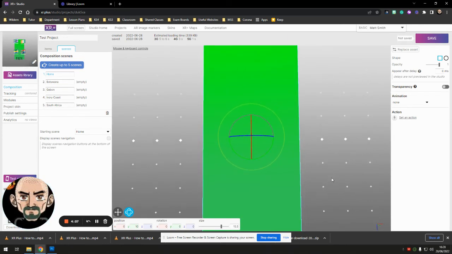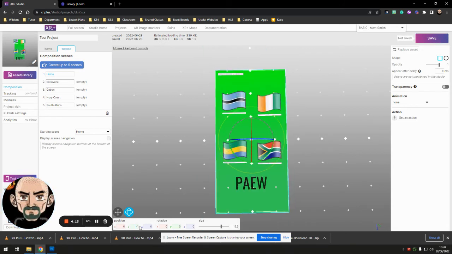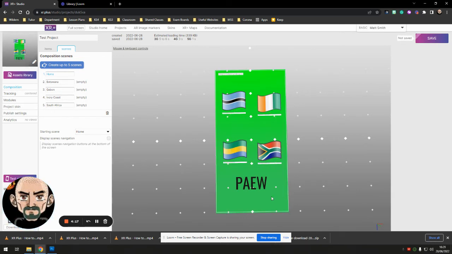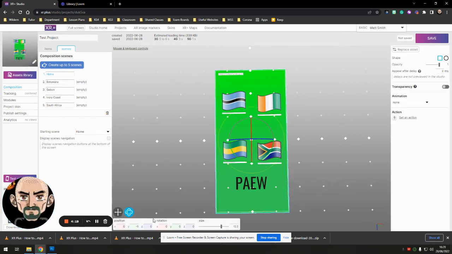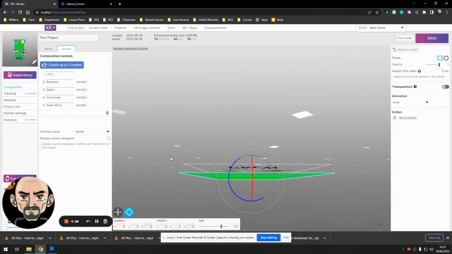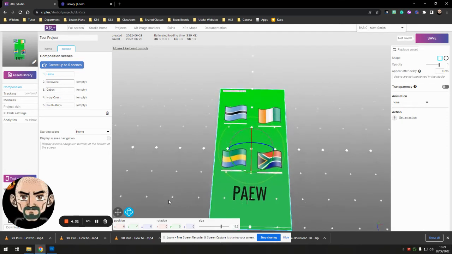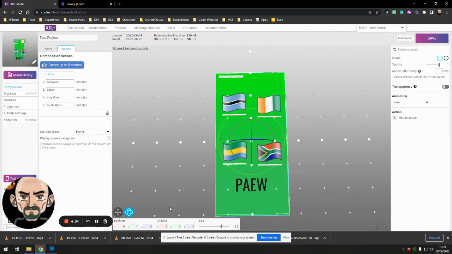If we want to be able to see our flags, which are by default on 0, if we put a smaller number in there, like that, then we've now managed to move our flag there behind us. So again, if we rotate our rotation tool, you can see now our background there is just slightly lower than our flags and our text, so it's gone into the background. Okay, so let's rotate that back up there.